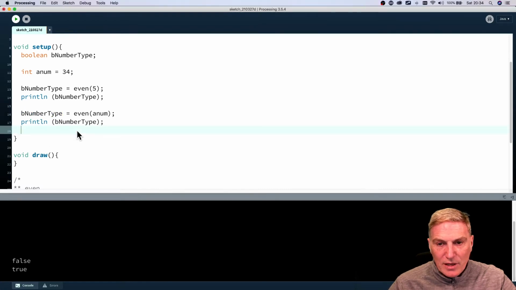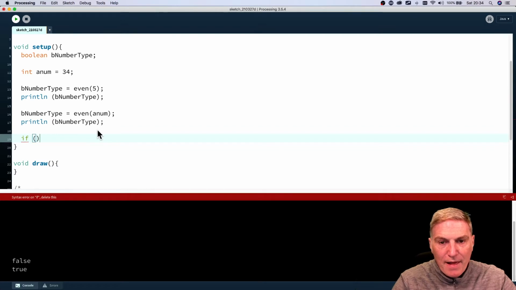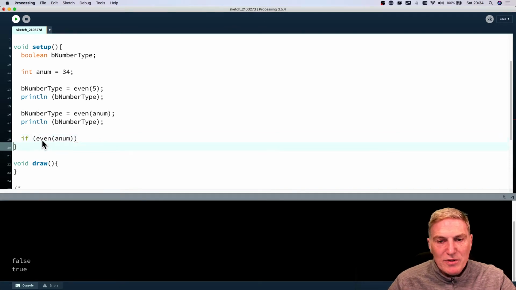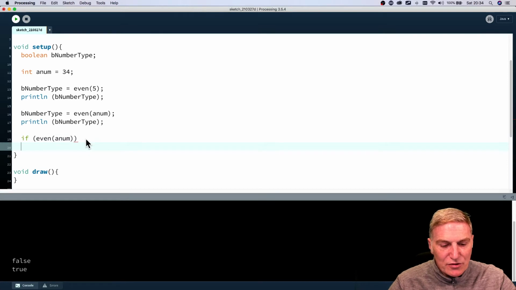So we'll go if, and then we'll call our method in the if statement. So if even enum. So if that evaluates to true, in other words, if we call this method and it returns a true, then the if statement will be true. And what do we want to do if it's true?